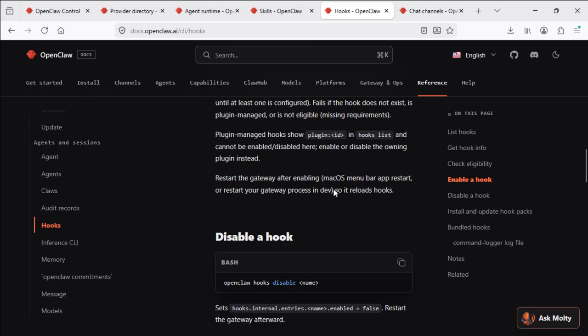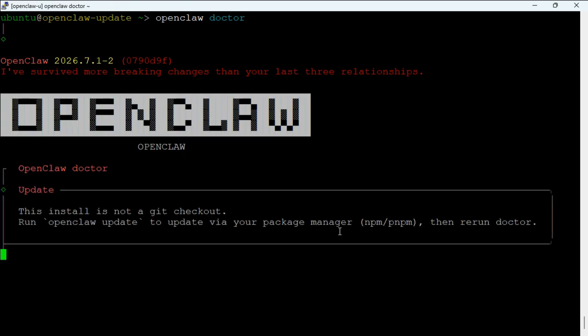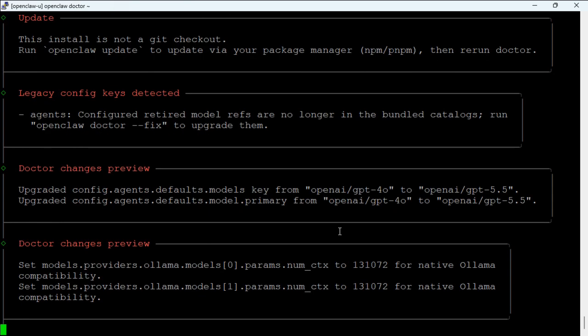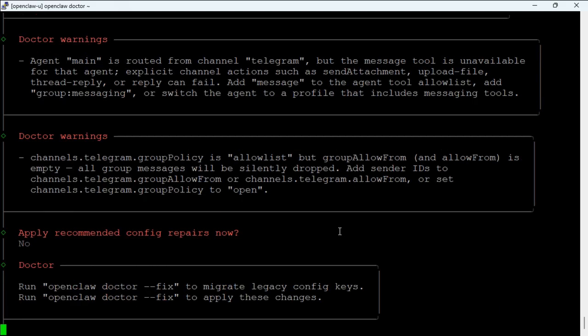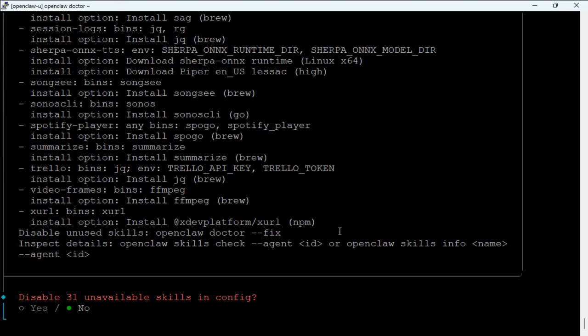You can refer to this website anytime you want to search for something. Okay. Lastly, I want to cover some basic OpenClaw CLI commands to manage your OpenClaw work environment. So let's go to our terminal and run OpenClaw Doctor. OpenClaw Doctor is used for health checks and quick fixes for the gateway, channels, plugins, skills, etc. And use it whenever something is not behaving as expected and you want one command to explain what is wrong.